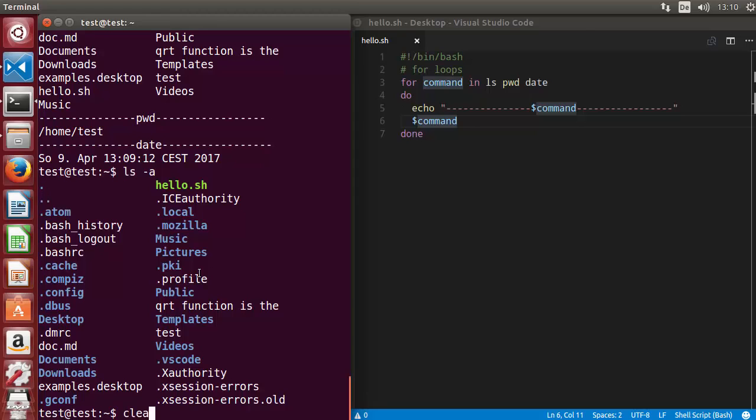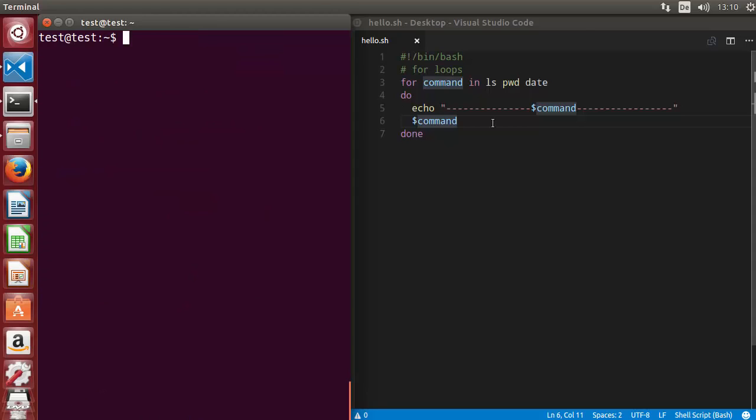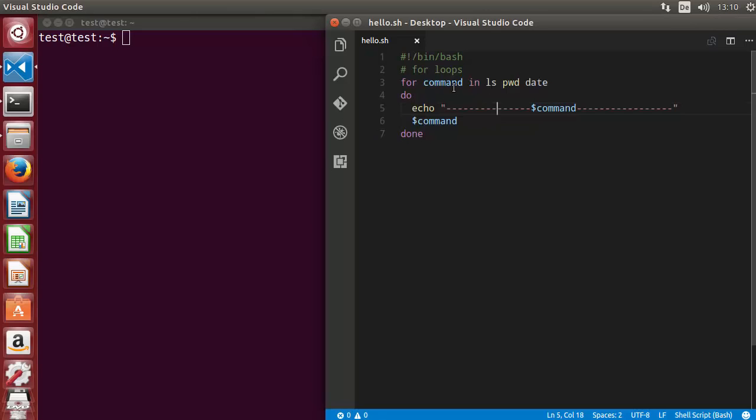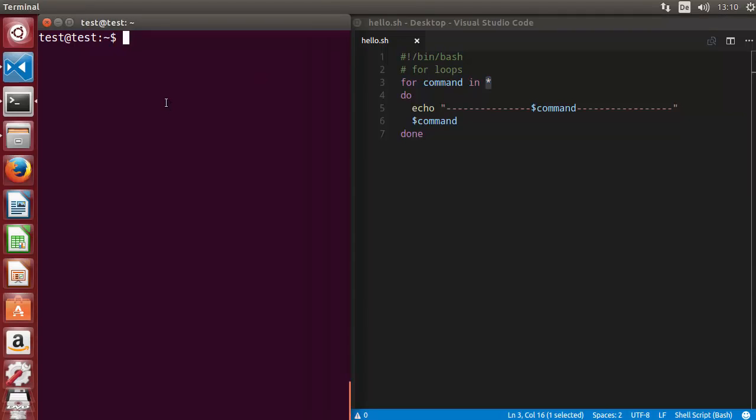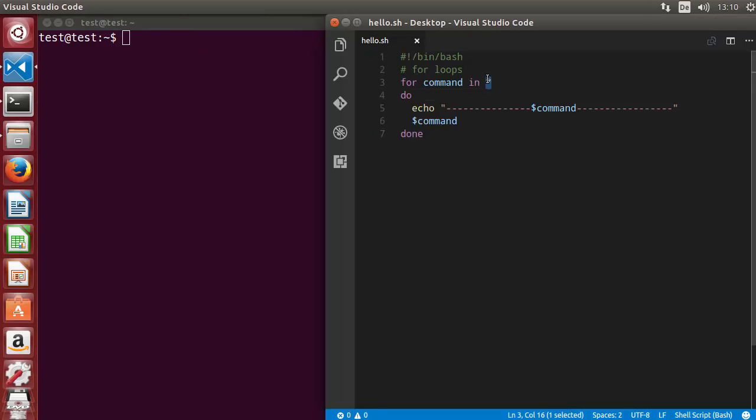So I'm going to clear the terminal first of all, and then let's write the code. Here I can use asterisk, and asterisk means that I want to iterate over each and every file or directory in the directory which I am currently in, right? So asterisk is a wildcard, and hopefully you know how it works.